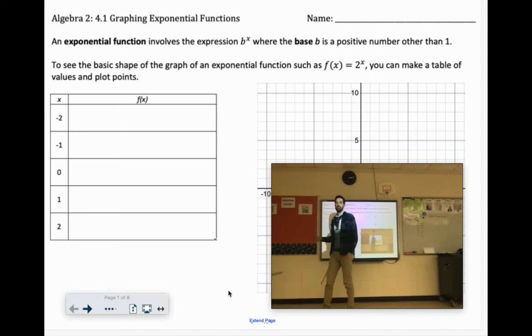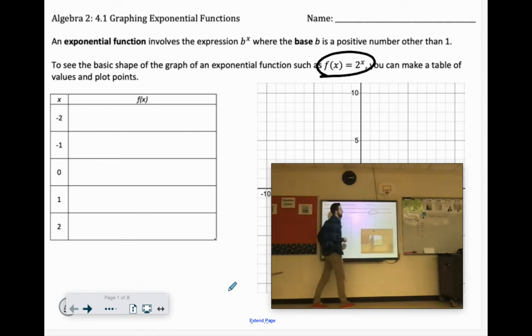Typically, the numbers you're going to want to choose are -2, -1, 0, 1, 2, because it'll give you some good positive and negative figures for you to base it off of. You could, in theory, choose any numbers to substitute in for x. These are nice and easy to work with, and it'll show you the positive and negative versions of stuff, which you're definitely going to want. So we're using the equation on this one. We're graphing 2 to the x power.